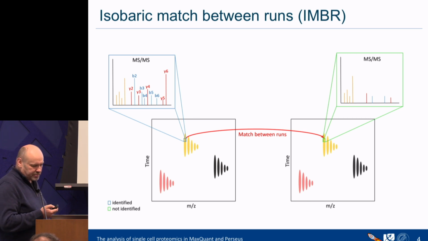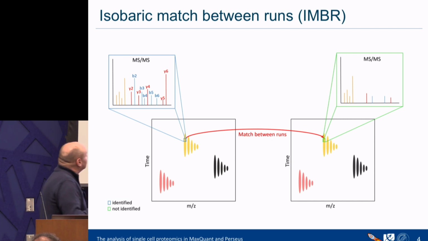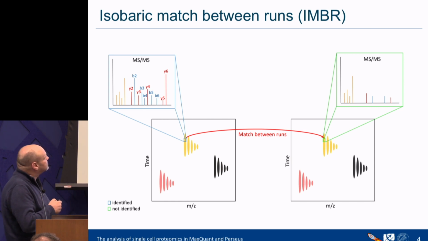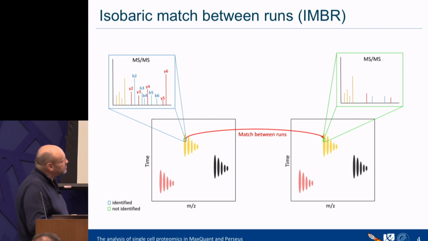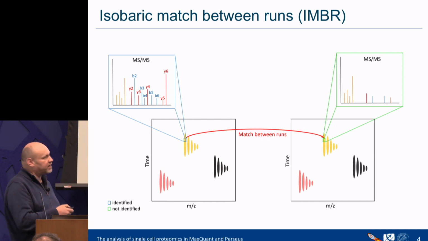And what might happen now is that this feature here, this peptide, gets identified because the MS/MS spectrum looks good, and so it's then identified as a certain peptide with a certain sequence. And of course, it has these TMT reporter ions here, which are then going to be used for single cell quantification. But then it could be that the same peptide here in another run has not been identified because the MS/MS spectrum is of slightly lower quality, and so this might be just above the threshold of being identified. This might be just below the threshold of being identified.